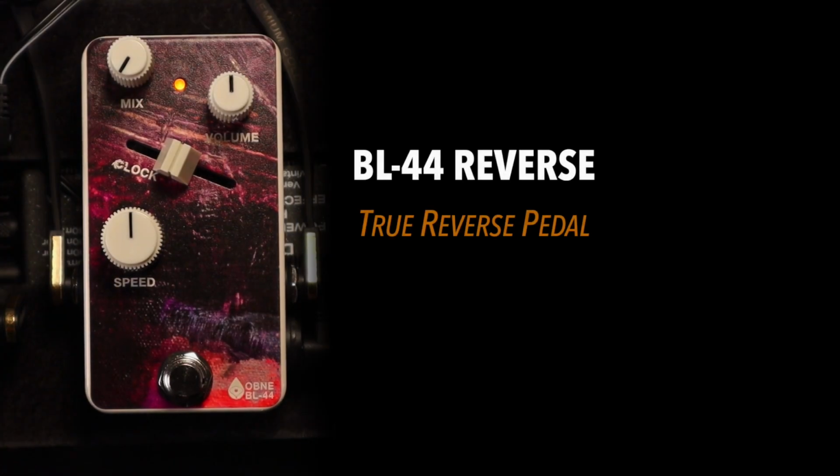But there's some magic to this pedal, and it has to do with the controls and the character of the pedal. This pedal sounds really, really great when you have it feeding into other effects, but I want you to hear only this pedal and only what it does in the cleanest way possible so you can decide if you want to buy it or not, because that's really the point of doing these demos, right? Okay, let's dive into the controls on this pedal.